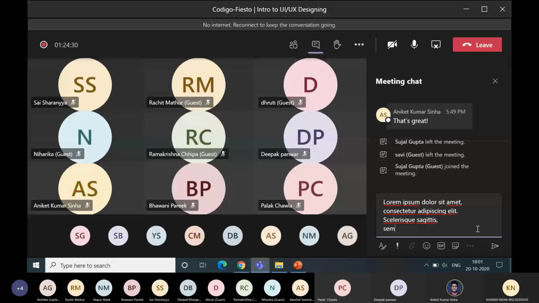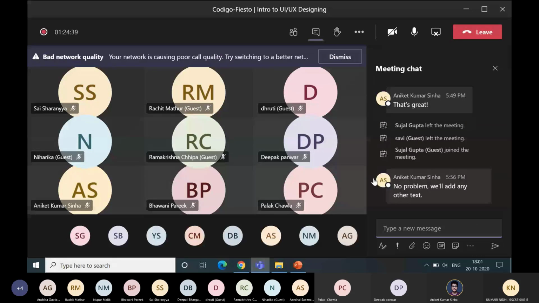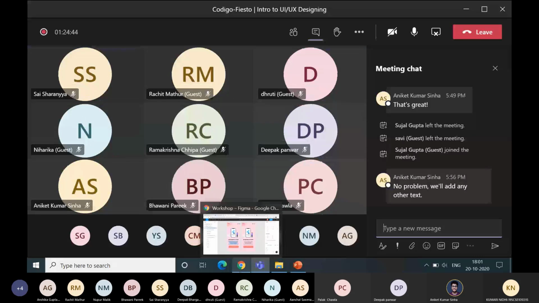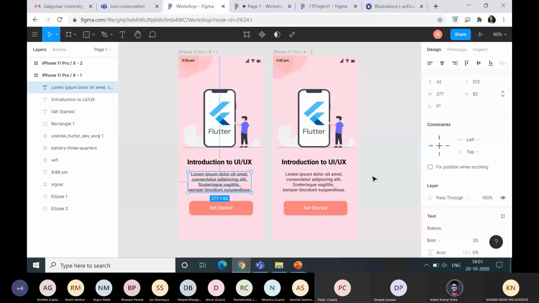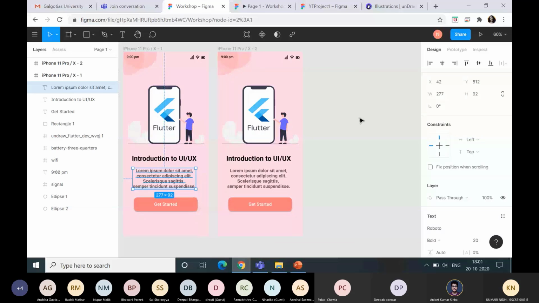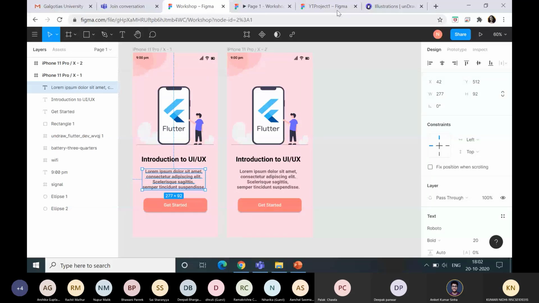Okay, if everyone is okay with adding their own piece of text, I'm not pondering over that point anymore. Now when you look at the reference, you need to create similar types of design.